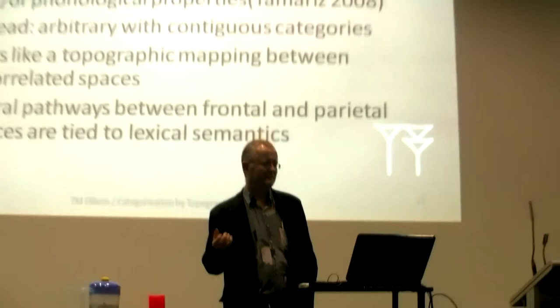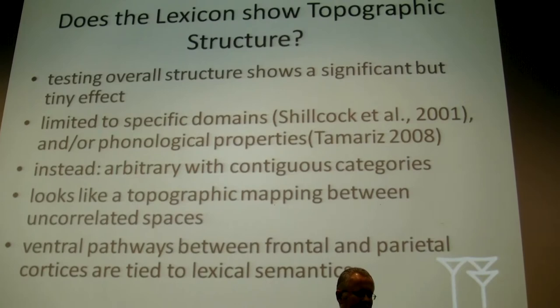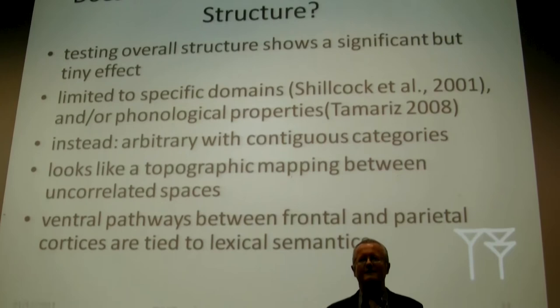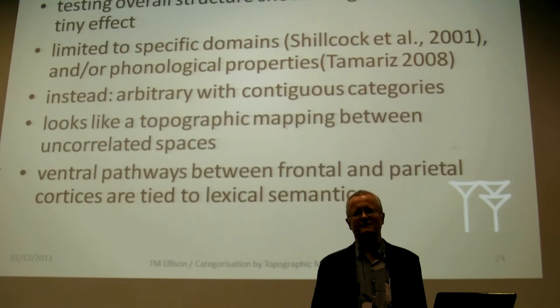So it looks like these could possibly be explained by saying these are two spaces that have their own independent lives. You know, babies babble, as in produce and hear lots of speech that doesn't make any sense to them. And at the other extreme, there's lots of concepts that we entertain even when we're not speaking or not involving language. And we could explain this lexicon as the development of a pathway of a standard sort, a pathway that's found throughout the brain, a topographic mapping between parts of the cortex that are dealing with those two different spaces. And in fact, recent studies seem to suggest that there are pathways where damage only affects the lexicon, doesn't affect, for example, syntactic structure. So it seems that these things are separable into individual pathways.